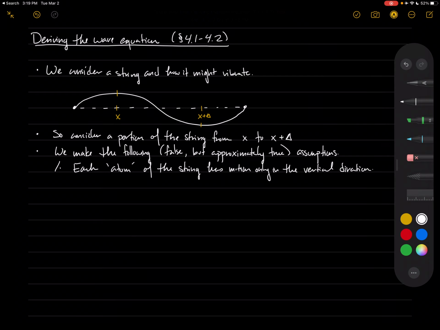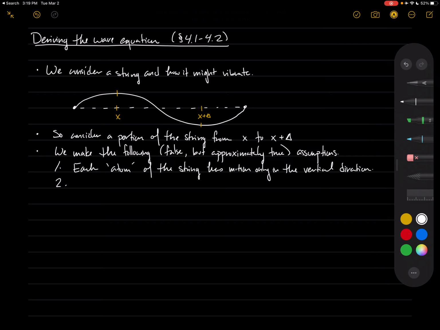So I'm saying that this is not quite true, because if we look at this picture of the string that I've drawn here, it is hopefully evident that if we were to measure the length of the curved string, that's just a bit longer than the length of the string if it were still, going directly from one node to the other node. So because the string, when it's moving outside of its resting position, is a bit longer than it would otherwise be, there's some stretching going on in the horizontal direction, but we're going to assume that that's negligible.